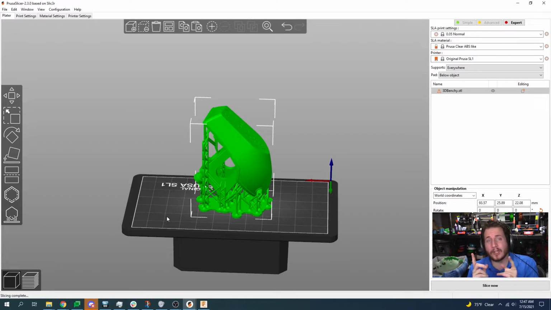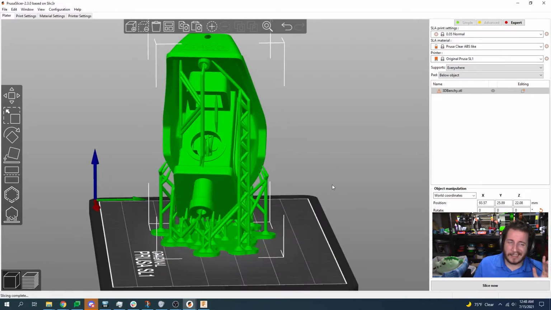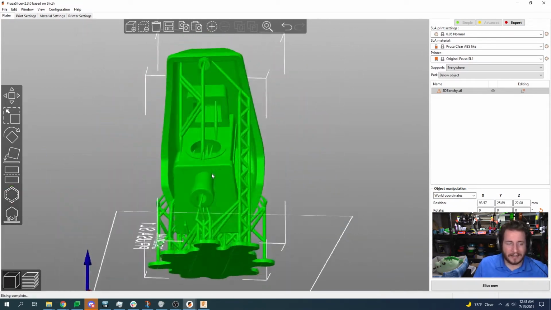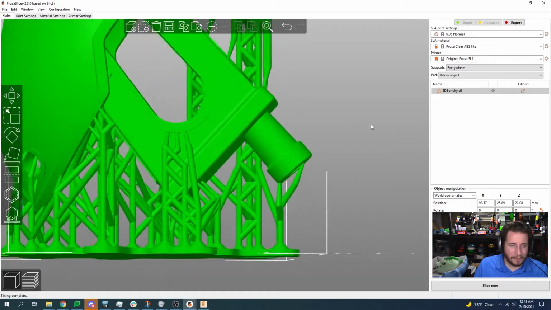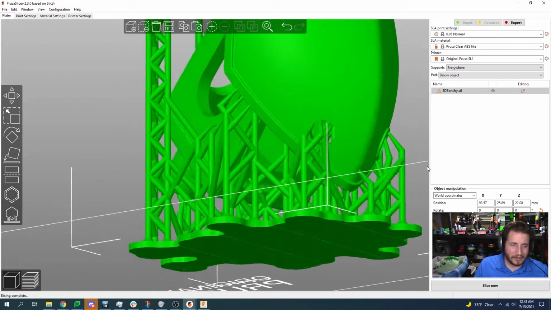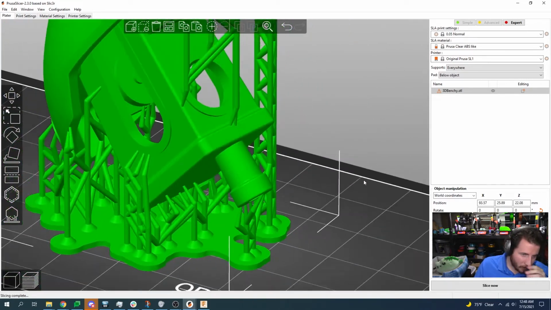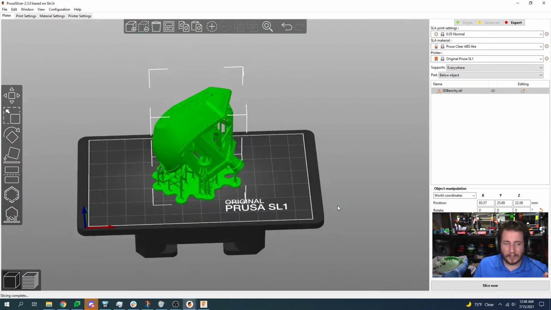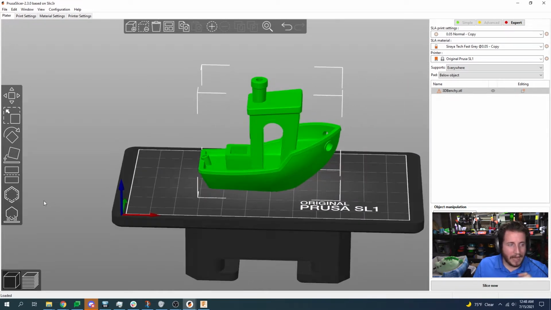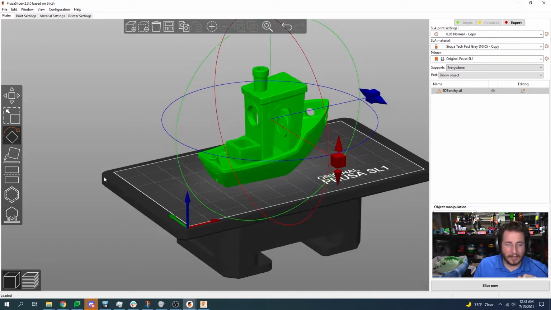But I want to show you how I would do this, because I don't think that PrusaSlicer does a great job at auto orienting your parts because, well, you've got a big flat surface right here that is only supported at like 2 or 3 points. So let's go over to a new window. So this is our second Benchy model. I'm gonna do all of this manually.